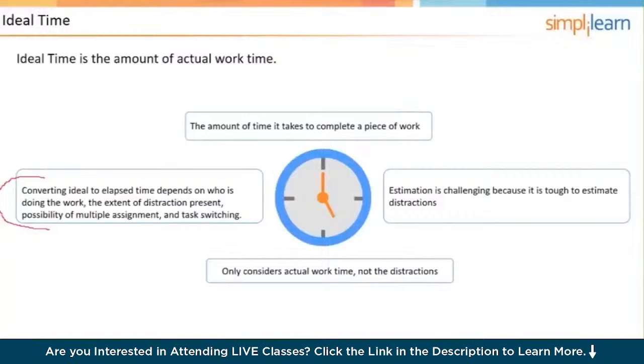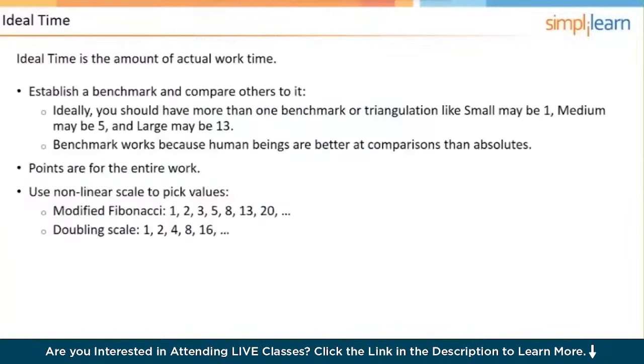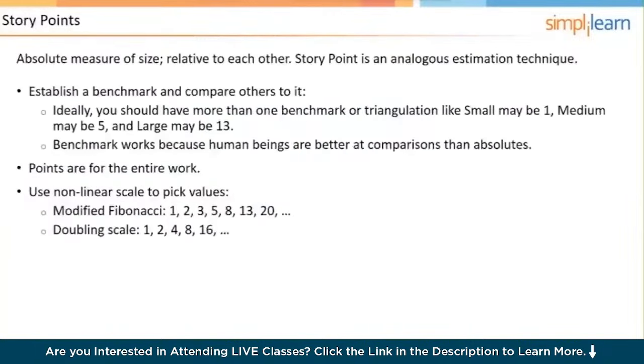I should have circled this box here because we talked about this as well. And then I already mentioned this here, it only considers actual work time, not the distractions. So that's the concept of ideal time. When it comes to story points, it's different than that. They are a measure of size relative to each other.